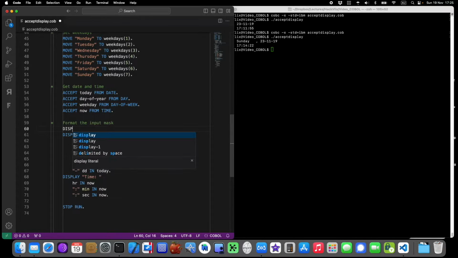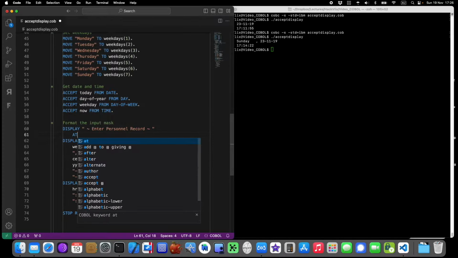The first thing I do is I want to display a nice header for my input mask. So, enter personnel record. And this I want to place at the top of the mask and in the center of the screen, or at least near the center of the screen.